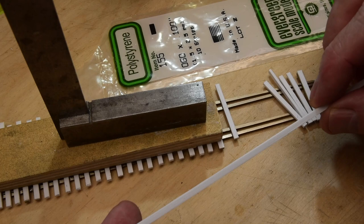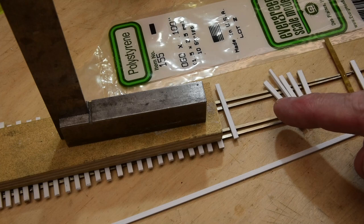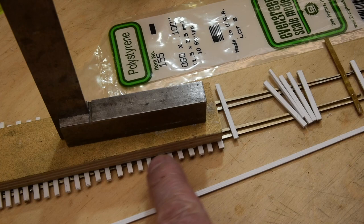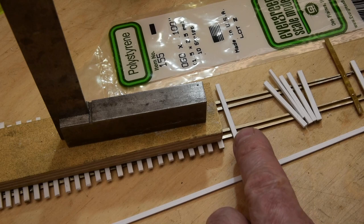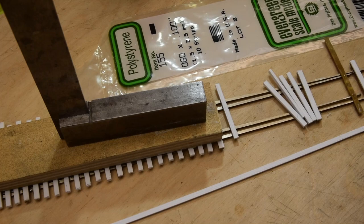But now let me just say this too in closing. When this is all dry, and I glue this actual turnout down in place on the substrate roadbed of your choice, whatever method of glue you use, I'll spike the odd tie, like every fifth tie or so, in between the PC ties. I'll pre-drill if I have to, and put a small spike on the outside of the rail on every random tie or so, like I'll show you here with this other turnout. I'll just zoom out for a second.